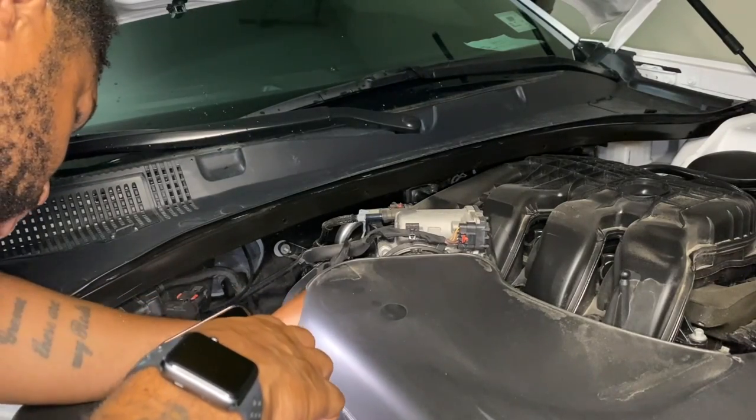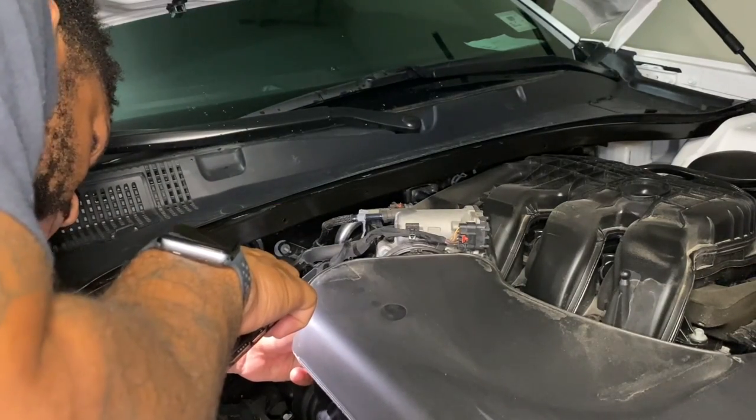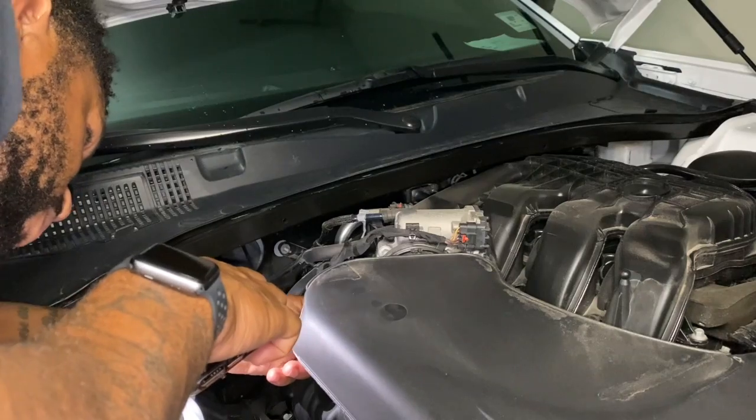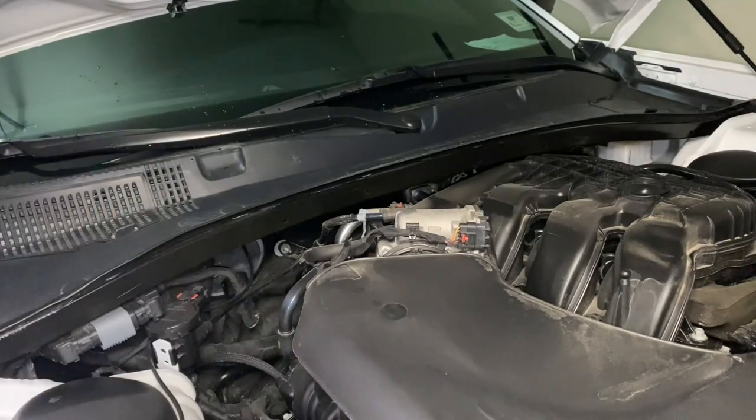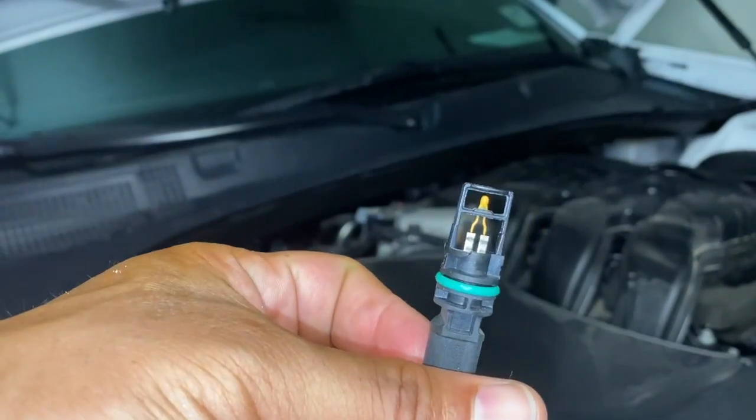Then the next thing you're gonna do is go ahead and remove the IAT sensor. It's a half turn counterclockwise, and you pull it out. It is in a rubber gasket, so it's pretty tough. You still gotta give it a little bit of force, not too much so you don't damage it, and it'll come right out.